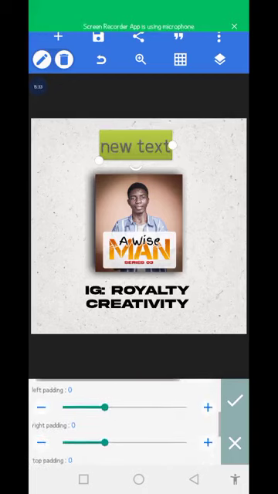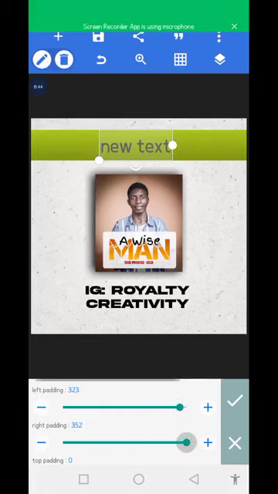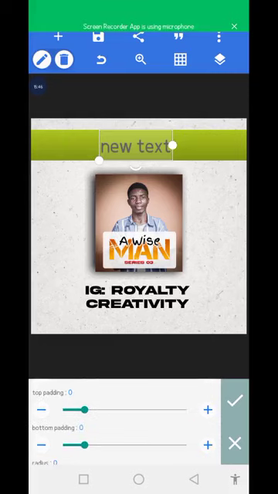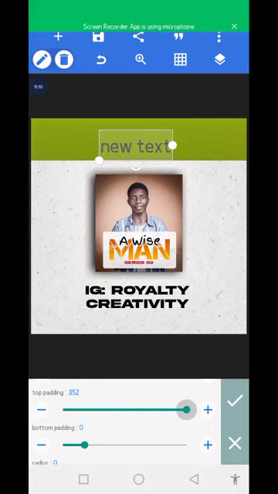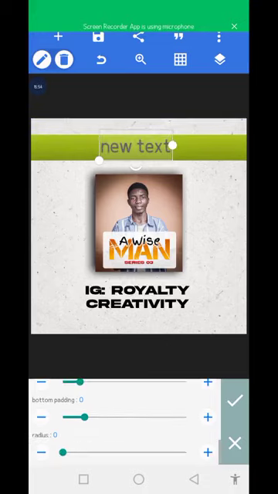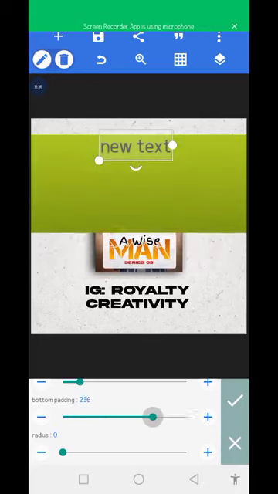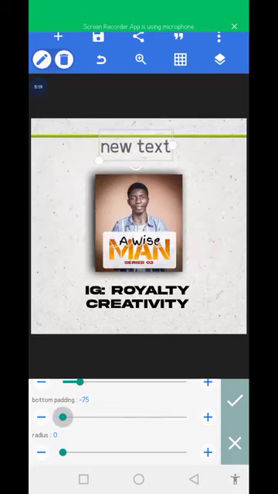Another thing about this is that you can expand the length of each side of this background. If I want to expand it to the right, I click there. If I want to expand it the other way, here. If I want to expand the top, you can see. I want to bring it down. So that's the work of this padding. The bottom too, I can do the same thing. Can you see? That's exactly what it is.